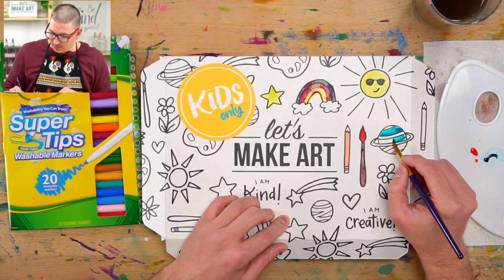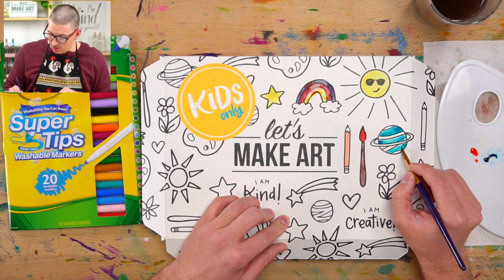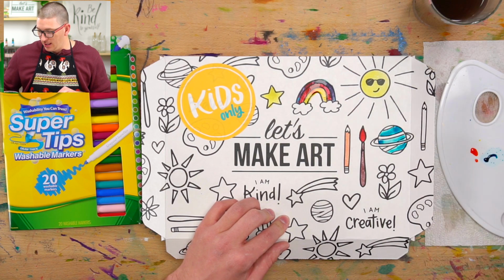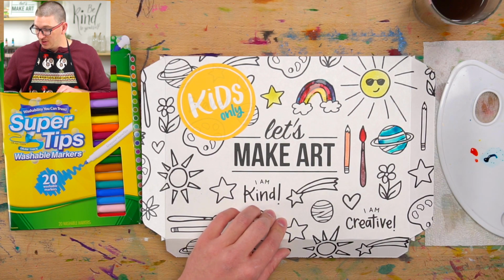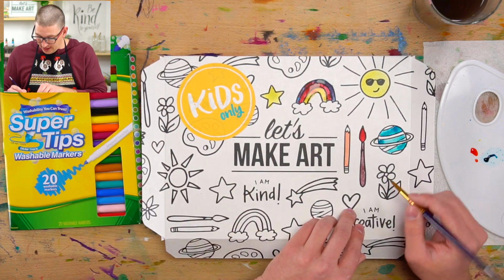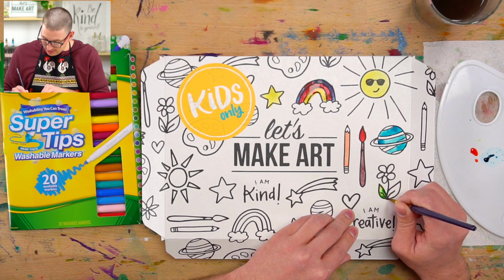Ooh, this planet is going to be blue. Oh yeah, that's pretty. What if I left that other part white? I'm going to try it. I'm going to see what happens. Ooh, I just mixed a little bit of my yellow with green. Here's a plant. Yellow, my blue and yellow, I mean. I made a, ooh, look at that green. Do you see that? Oh my goodness.